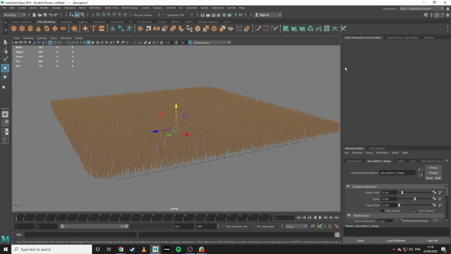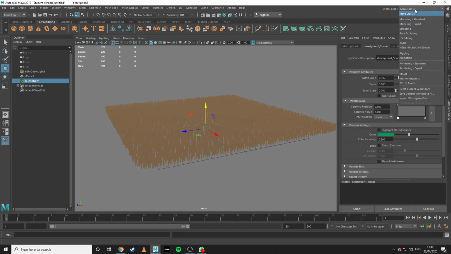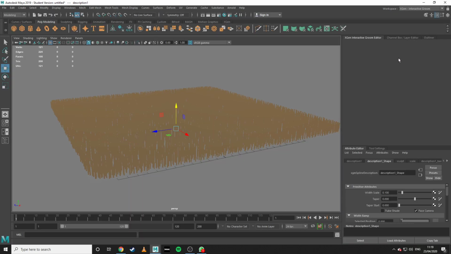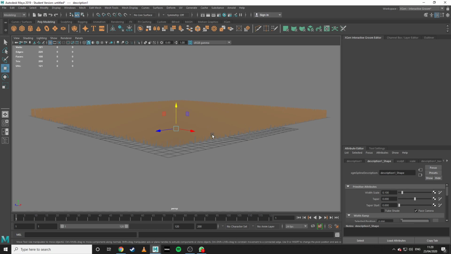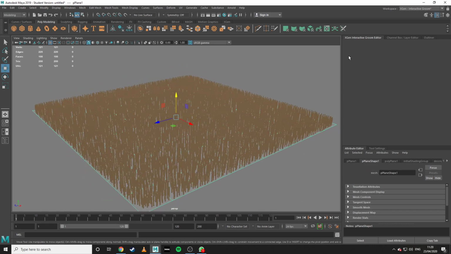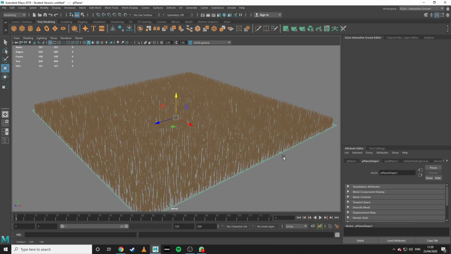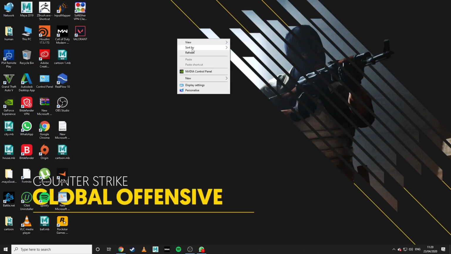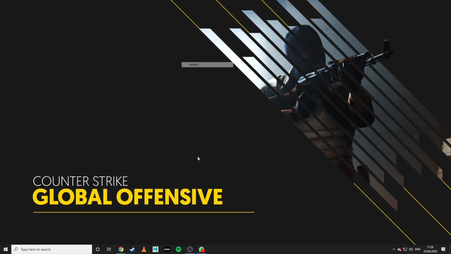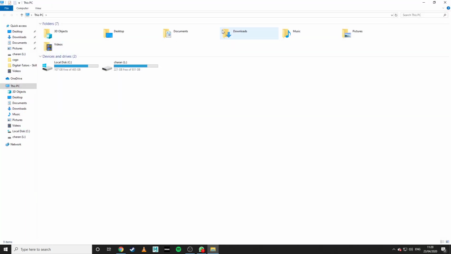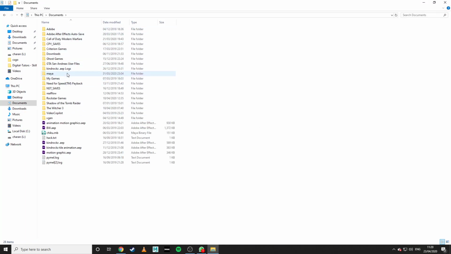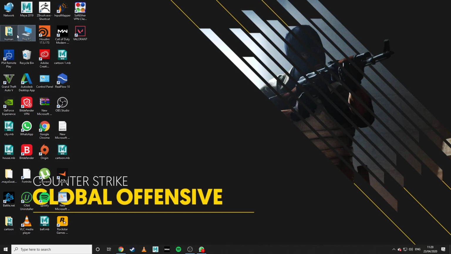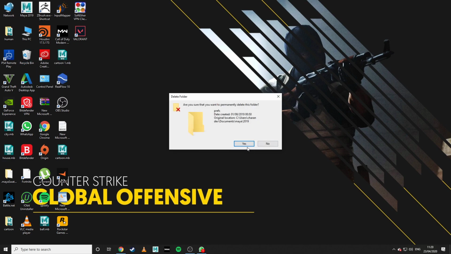The option should be visible over here. I don't know why it's not visible now. Xgen materials, it's not visible. Some options should be visible over here. Let me delete the preferences once. I don't know what is happening. Go to the documents in this Maya 19 preferences. Just delete this.